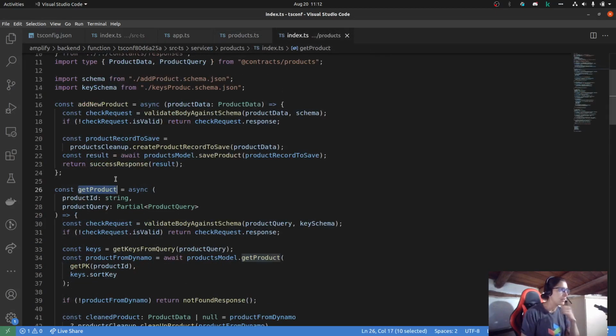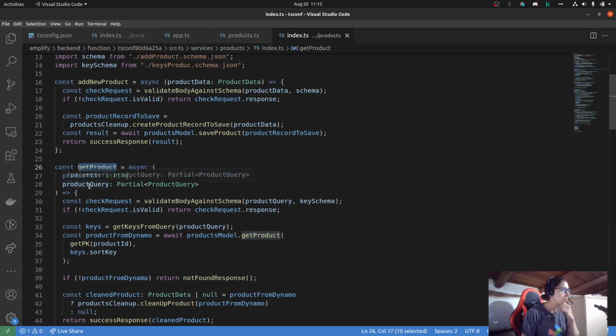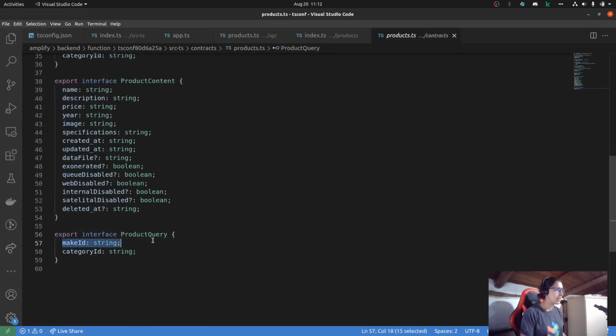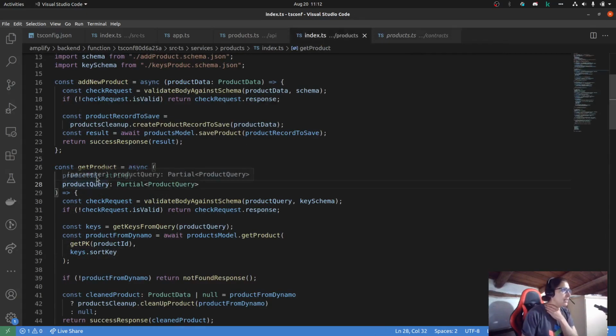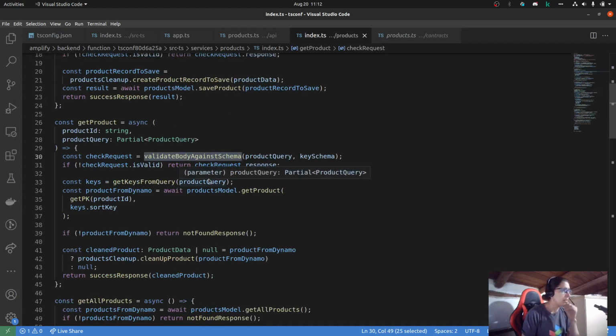Okay, so what do we get here? We basically have the product ID, which is the string, and the product query, which should be the make ID and the category ID. Okay, so we are controlling that. Now, when we start checking the query, we validate that it fits the schema to get the product.